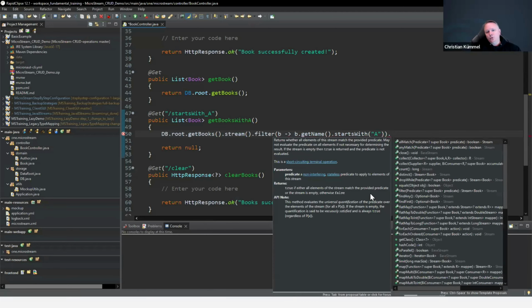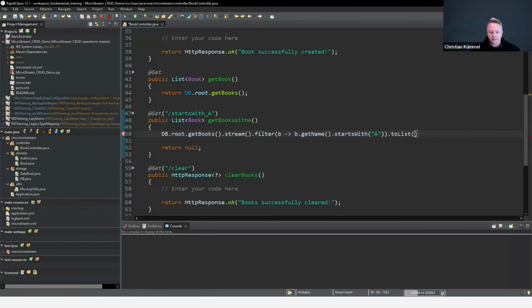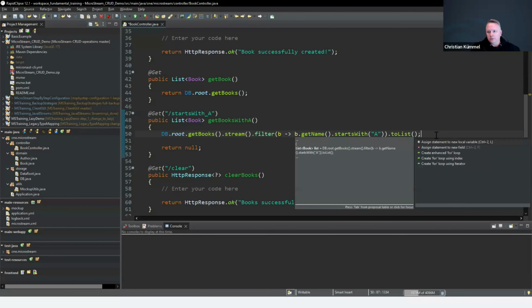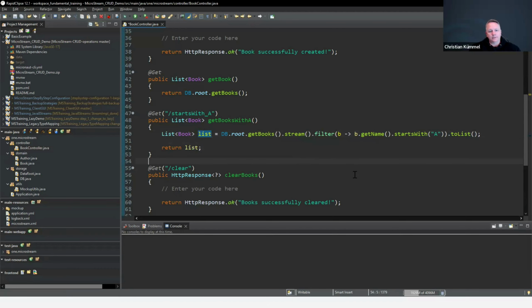And now we need to collect the result, and that we could do when we call the toList method, and that's all we need. So give me the books that start with A and collect all these books to a list. And the only thing we have to do is assign it to a local variable. So we have our list there, and now we could return that list.